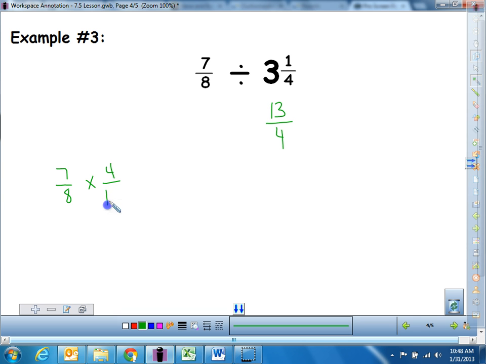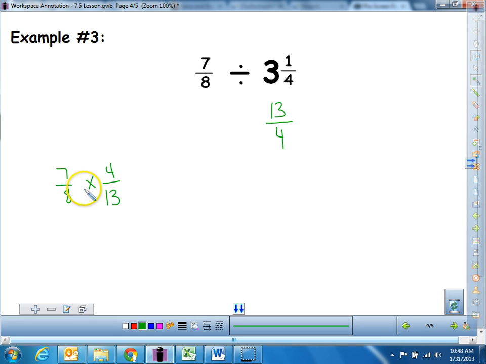When I flip it, remember, dividing fractions, don't ask why, flip the second one and multiply. I want to remind you too, it's always the second one that you flip. It doesn't work out the same if you flip the first one. So it's flip the second and then multiply.